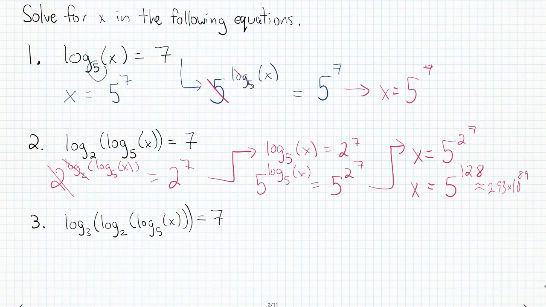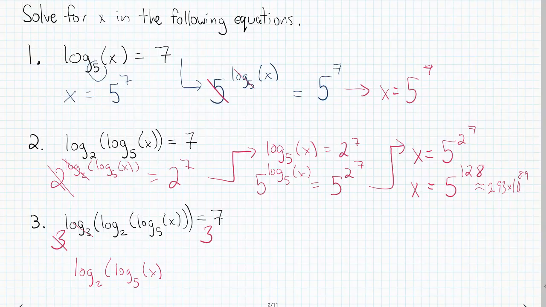Okay. And just to hit this point home one last time, let's take a look. If we have log base 3 of log base 2 of log base 5 of x equals 7, how do we start this thing off? Well, the easy way to work things out is, since we have a log base 3, the way we can get rid of that is have that be up in the exponent with a 3. And so notice the 3's would now cancel, and you're left with log base 2 of log base 5 of x equals 3 to the 7th.